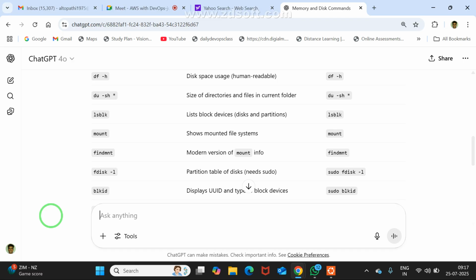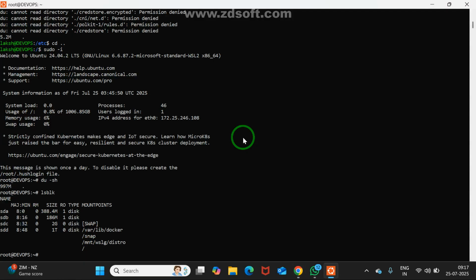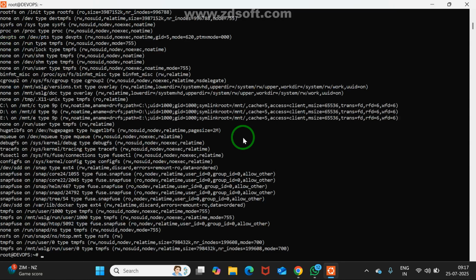There we can display UUID type, maybe we may check it. Show mounted file systems, anyway we can check it. Oh, mount. See, these are all attached. Mounting means attaching. See, in Docker also we used -v somewhere. Are you agree with me? In Docker, where we used.